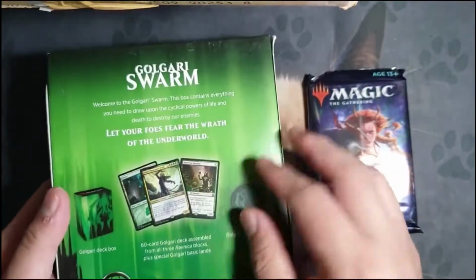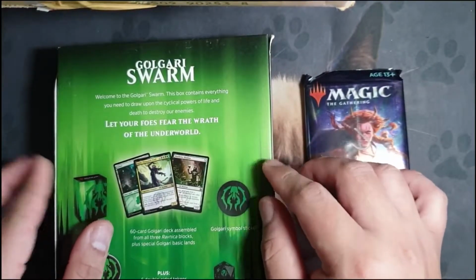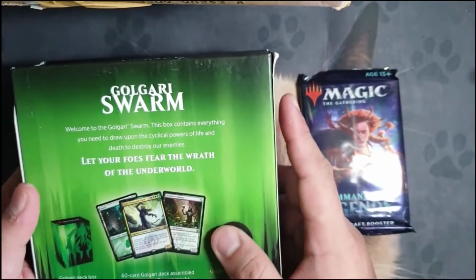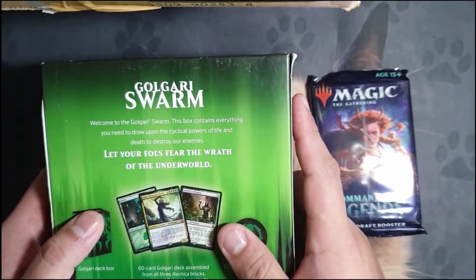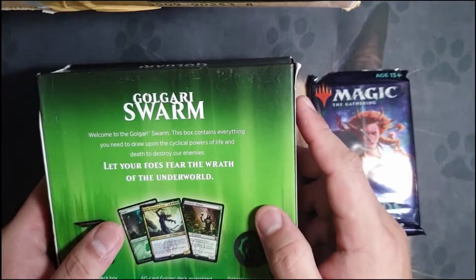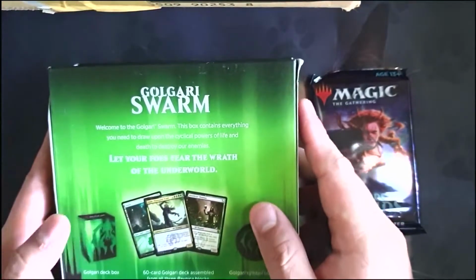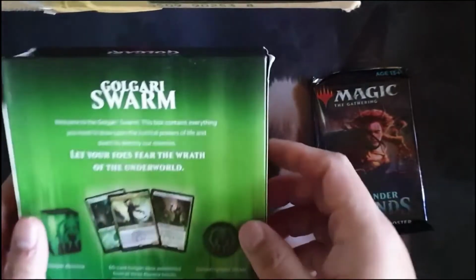Just the same, you will also get the contents of the past guild kits, except for the emblem or mark of the Golgari guild. Here it says Golgari Swarm. Welcome to the Golgari Swarm. This box contains everything you need to draw upon the cyclical powers of life and death to destroy our enemies. Then let your foes fear the wrath of the underworld, it says here. Now we will be opening our 6th guild kit.